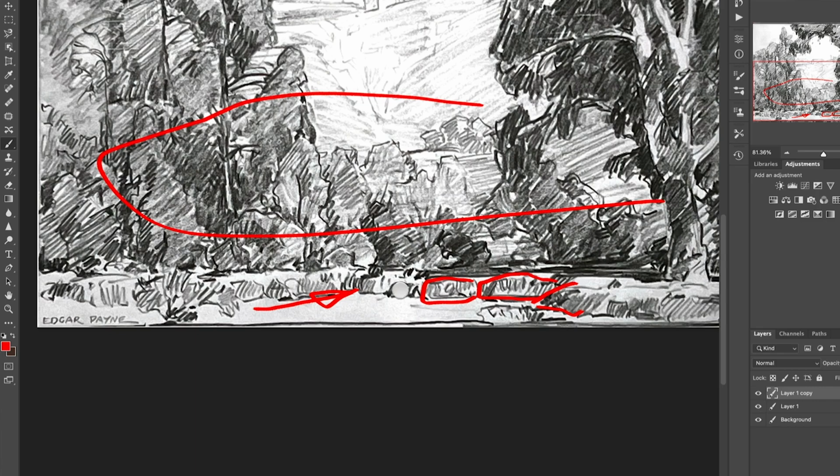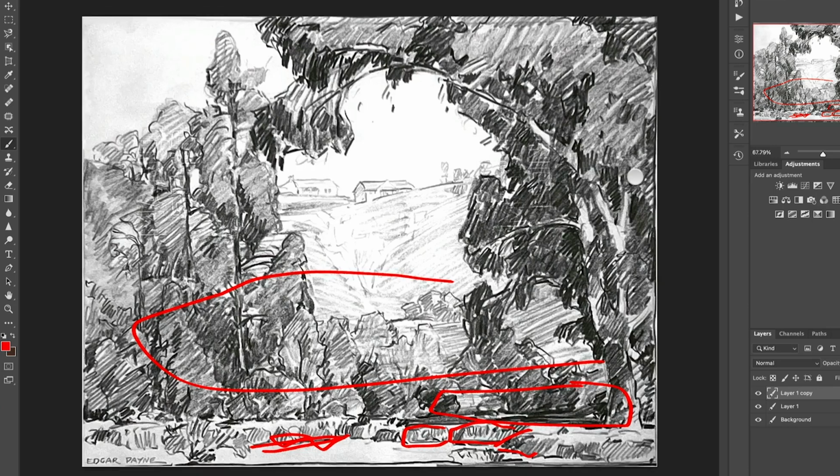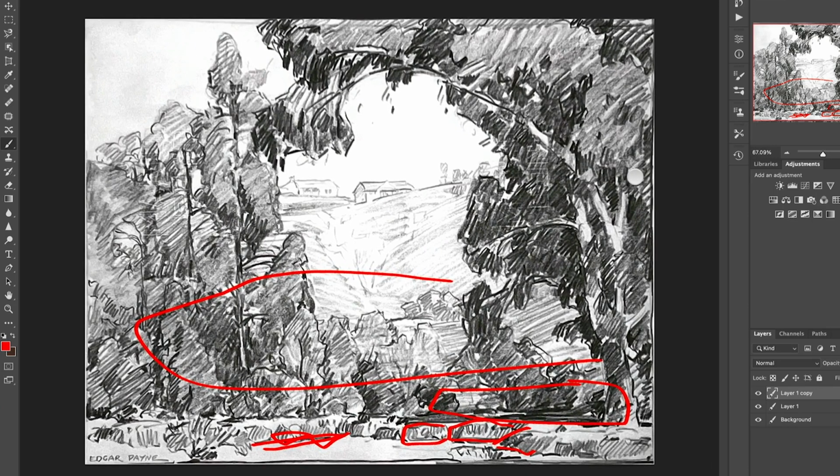These little step-ins that we're looking at right here are leading you into this really major anchor right here, this cast shadow. This is still part of the foreground. So it's leading the viewer's eye in here, anchors it, and now you've trapped the viewer's eye in the painting. Maybe trap isn't a very good word, but you've brought them into your parlor, so to speak, and now they want to explore the rest of the painting, the rest of the statement.